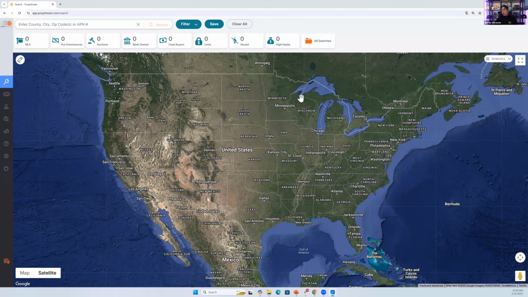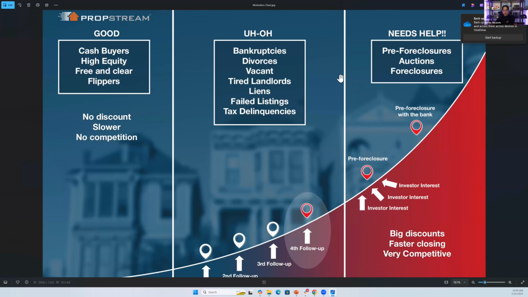A homeowner doesn't just wake up in pre-foreclosure. Usually it's a bankruptcy, a divorce, maybe delinquencies, or a lien. These things usually cause the pre-foreclosure, like six months of missed payments or something. So no one just wakes up into pre-foreclosure, but usually we're taught, go get this list, and if you can get through, great.